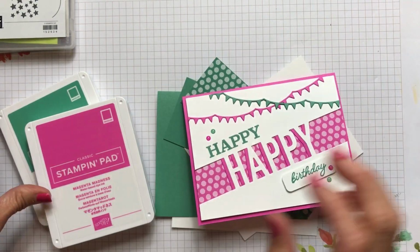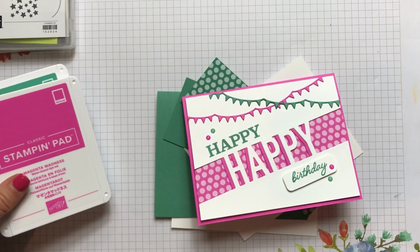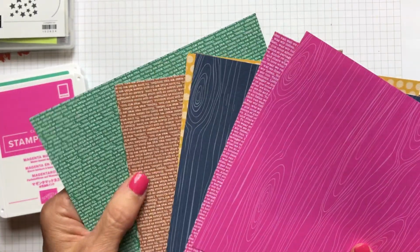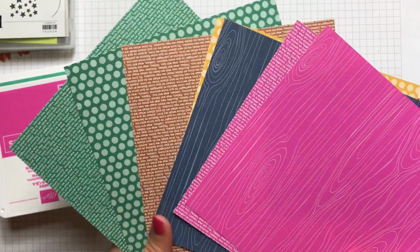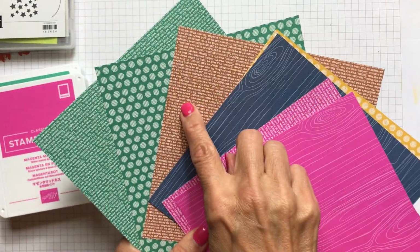So here we're going to use two of the new in colors, and that is Magenta Madness and Just Jade. And those colors are part of our new lineup, the new in colors. So we've got the Just Jade and the Magenta Madness, Misty Moonlight, Bumblebee, and Cinnamon Cider.